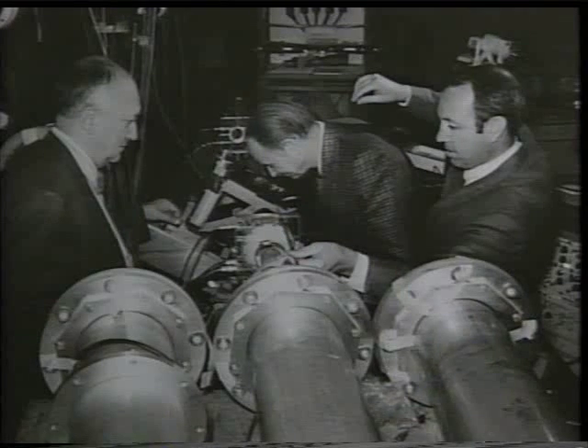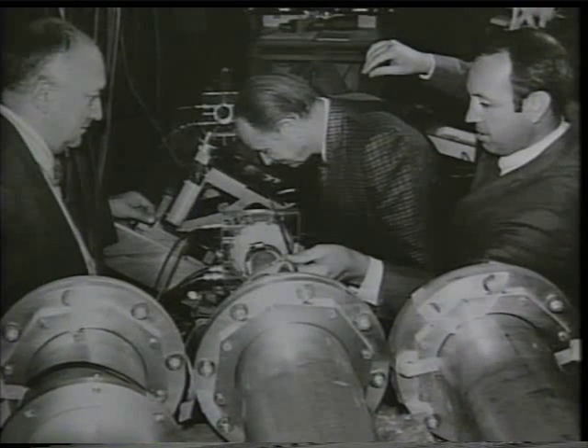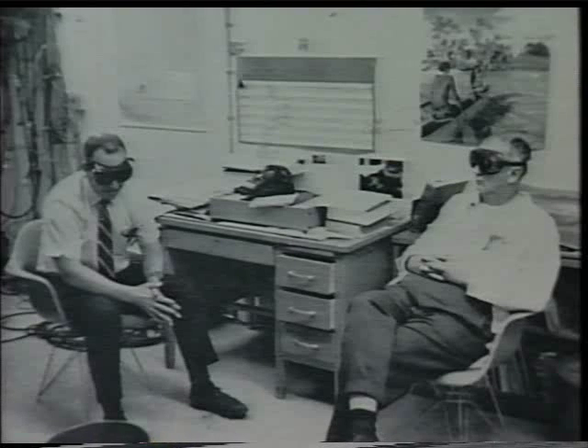Scientists at the Lawrence Berkeley Laboratory did space studies for NASA for many years at the bevatron. In an early experiment, scientists voluntarily looked into the bevatron's beam to see what was keeping astronauts awake — they were trying to sleep but seeing light flashes like tadpoles. Dr. Tobias and Dr. Tom Berninger felt that the astronauts were seeing heavy ions going through their eyes and creating what we call light flashes. To test this, they mimicked the situation in the bevatron: participants were first taken to a dark room for two to three hours to acclimate, then taken to the bevatron where in a controlled way the beam was directed into their eye — and they saw the light flashes just like the astronauts did.